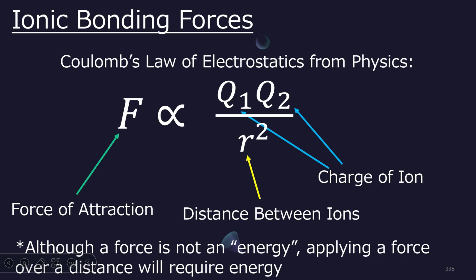And as we do this over some distance, those of you in physics will know a force applied over a distance will require work, which is energy. So we'll need to apply energy to remove these ions from each other. However we do it, it's going to require energy. And vice versa, when this forms and these ions get close to each other, that releases energy, usually in the form of kinetic energy and heat.